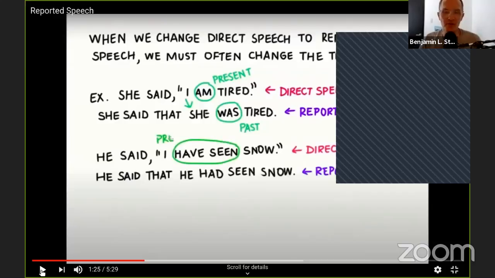Now remember the past perfect tense. When do we use the past perfect tense? When is it appropriate to use this verb tense, the past perfect? Do you remember? Again, feel free to either post your response in the chat or unmute your microphone. When do you use the past perfect tense?